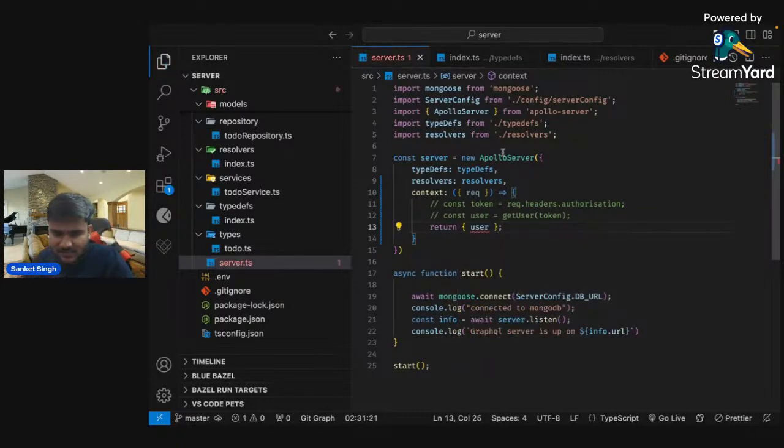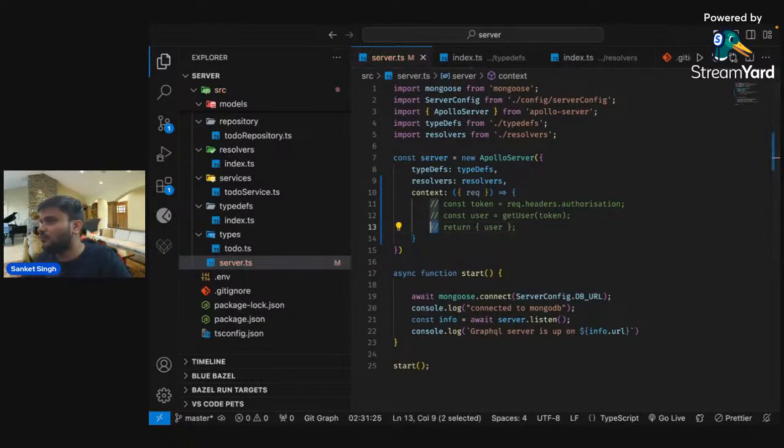Now what will happen is this user object that you're going to pass from here is going to be accessible in all of your corresponding resolver methods. Make sense?